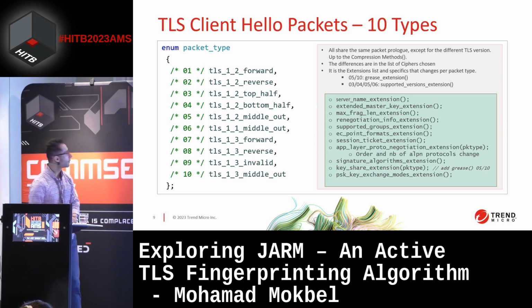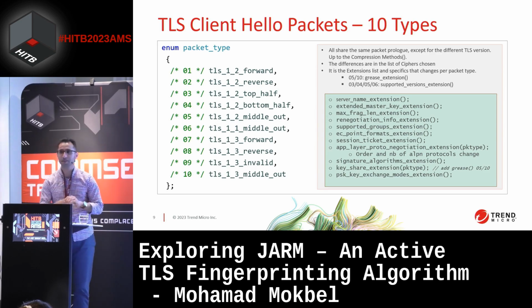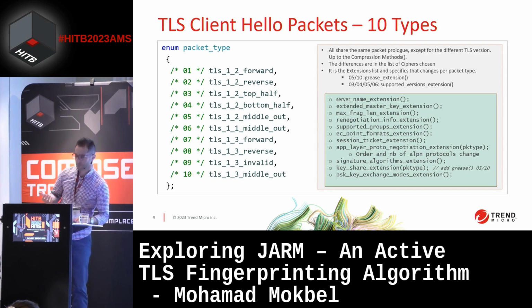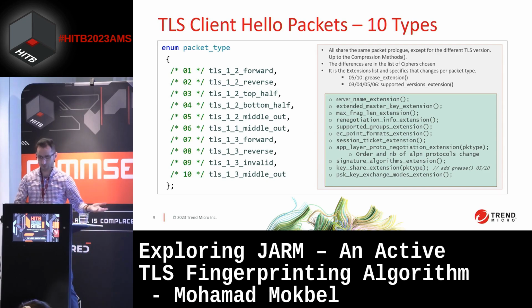Now, invalid. Why would you send an invalid request to the server? And how would the server react if I send it an invalid request? Of course, invalid meaning it does not adhere to some of the standard's elements. So what's invalid about this request, you might wonder? As you construct this invalid packet, in the TLS record version I have 1.0, but in the handshake version, I say 1.2. So let's see what version the server will pick, or how it will react, since there's an inconsistency in the request I'm sending to it. So you can see where this is going now.